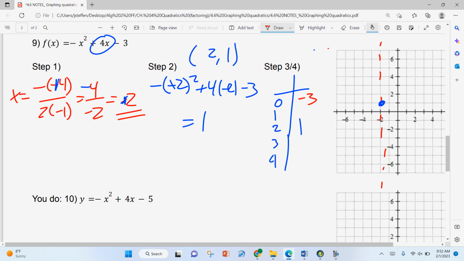So if you plug in 0, you get negative 3. If you plug in 1, you get 0. So again, I reflect those, 0, negative 3. Then I graph those. So 1 gives me 0, 0 is negative 3. Same thing on the other side. And that is your graph. Again, make sure you go slowly so you don't make a ton of mistakes like I've already done today.